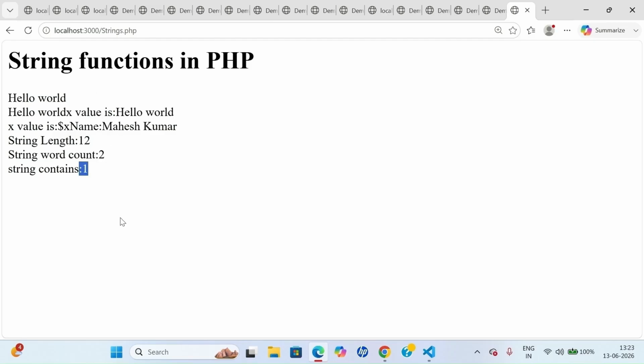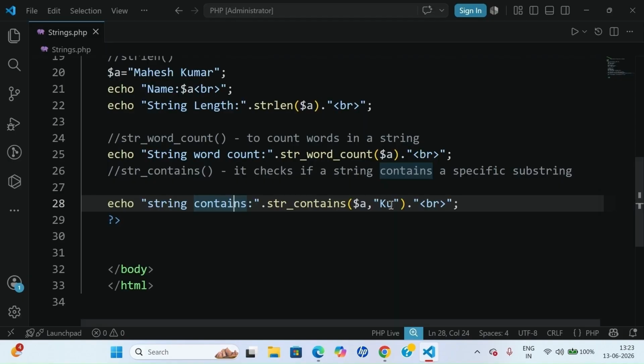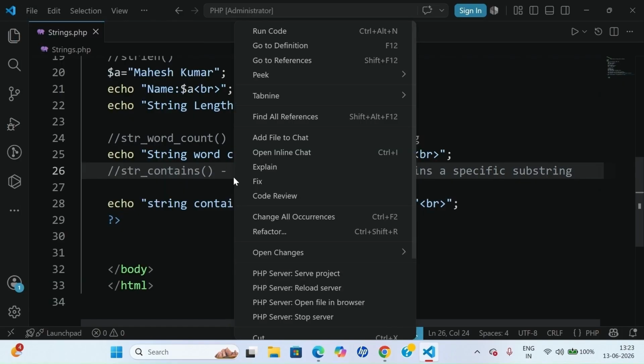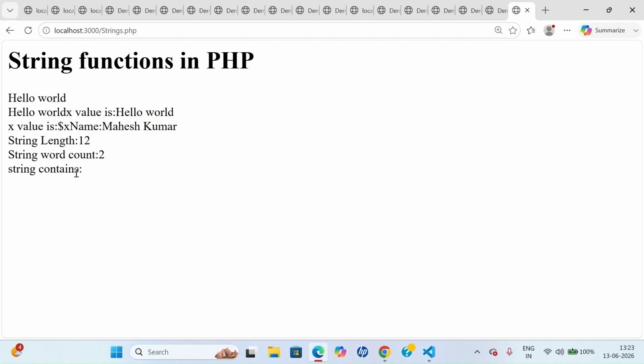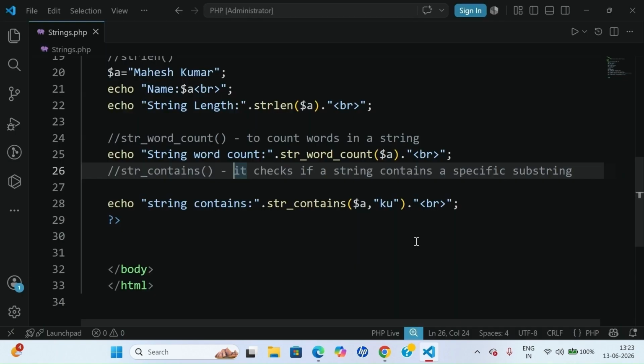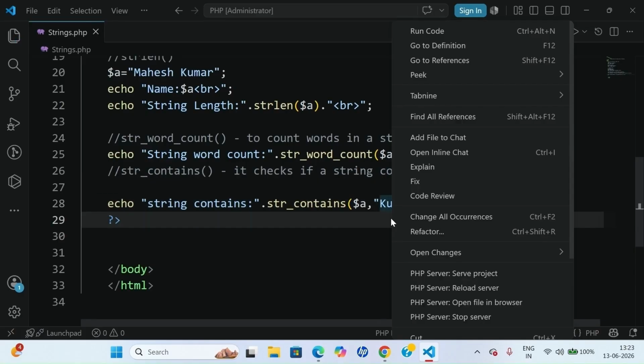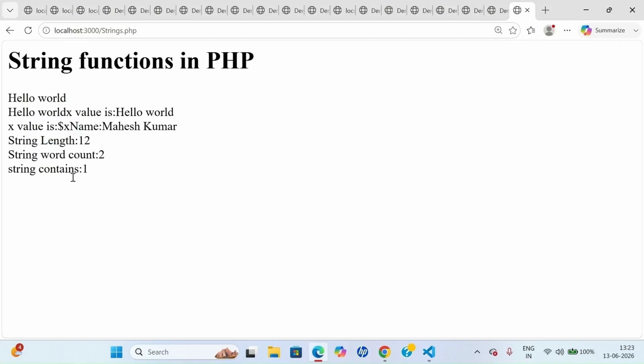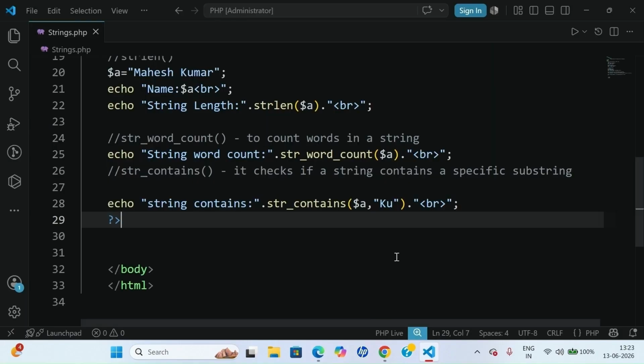So this is one more function. And we know that it is case sensitive. I'll just write a small k here and we'll try whether it is available or not. Save and rerun. So you don't get anything here. That means it's not matching because a small k is not available here, only a capital K. Once again, I will change it. Then save and rerun. So you can see it is there again. So it's case sensitive, capital letter and small letter matter.